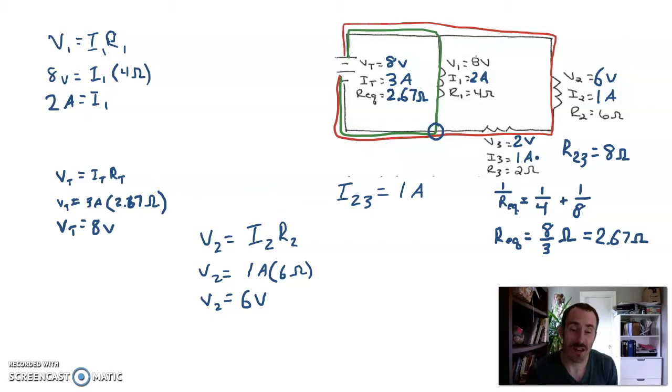And we can see that if we would use V equals IR for this resistor as well, I times R, 1 times 2, is in fact 2 volts as well. And so that gives us the same answer. So consistency via the many methods of figuring out all of these pieces is important. You should always get the same answers.